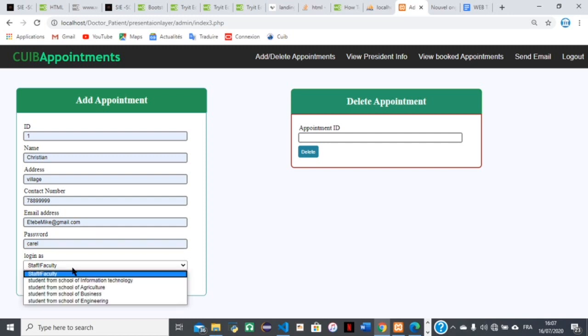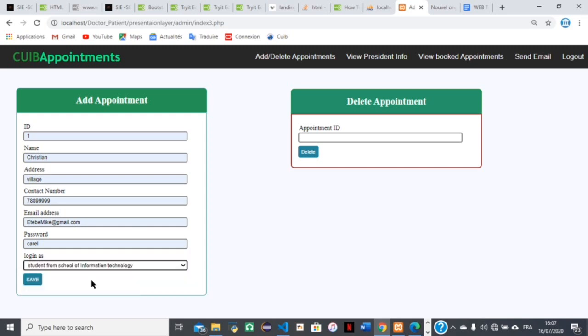And finally, he can choose either staff or faculty, or student from different schools. Let's take School of Information Technology. There you can save and you'll see the information on this web page, view booked appointment.